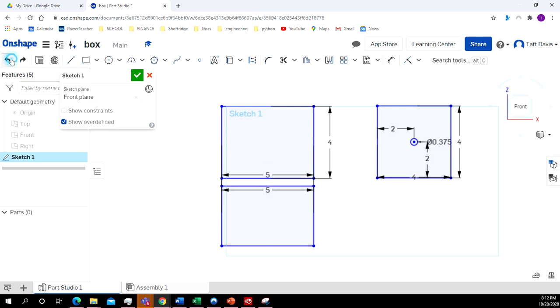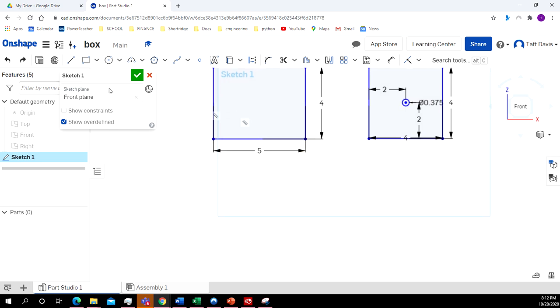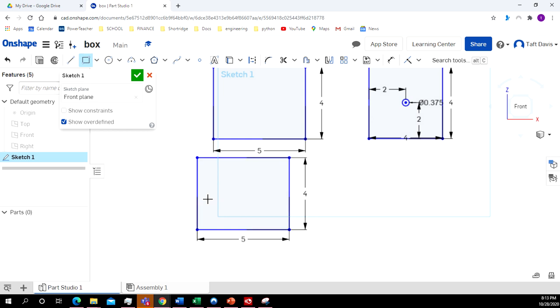Oops, I need to make that a little bit farther away. I'm going to click right here. All right, try again. 5, enter. 4, enter.